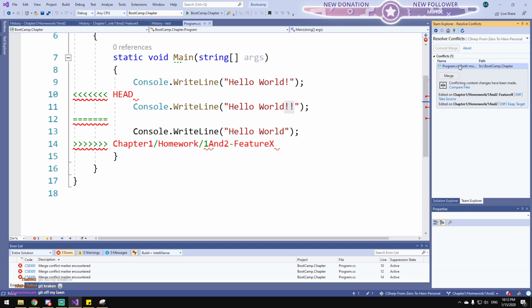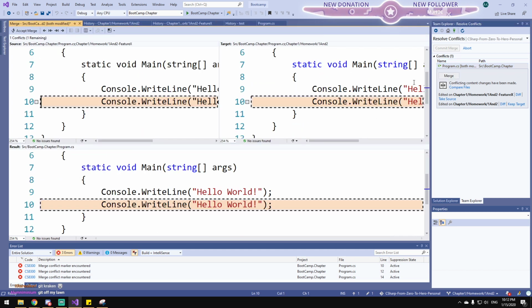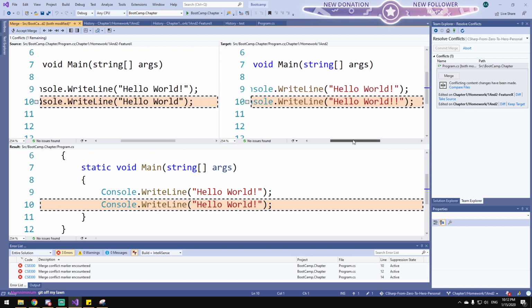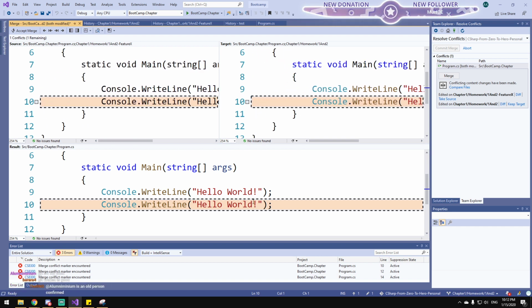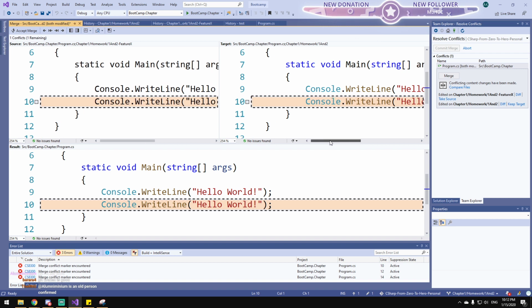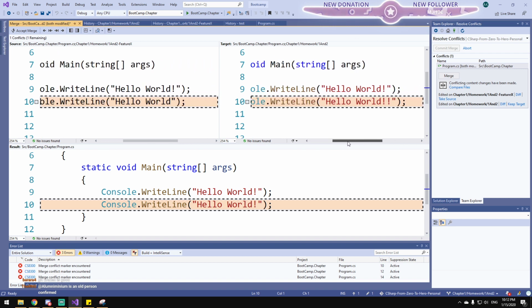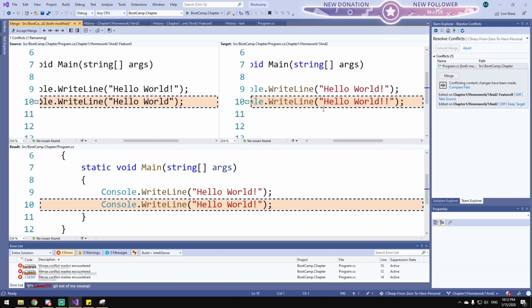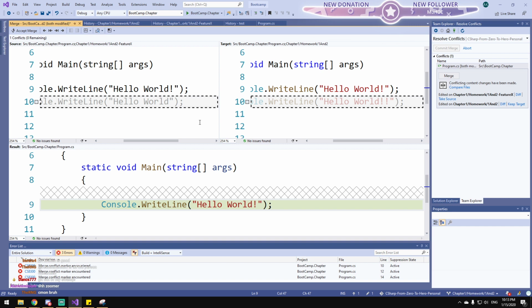I click on the file that has conflicts, I hit the merge button, and I need to select which of the two I like more. And the answer is I like neither of them, and I'll just delete that line altogether.